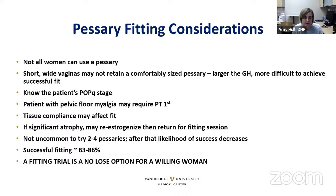We have to look at the patient's epithelial compliance. The vaginal epithelium needs to be healthy. Certainly an elderly patient tends to be the predominant pessary user. They may be more likely to have a lot of vaginal atrophy, and so we may have to work with that vaginal epithelium first before we can consider the pessary fitting procedure.